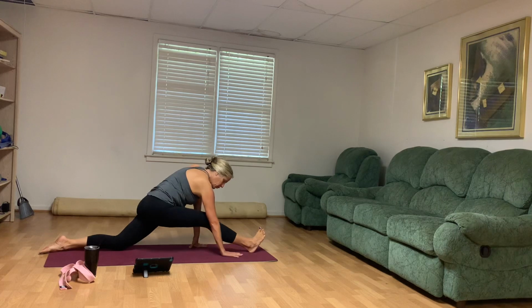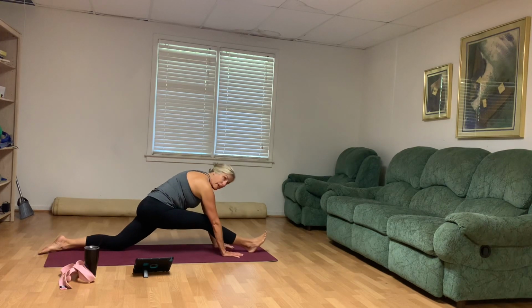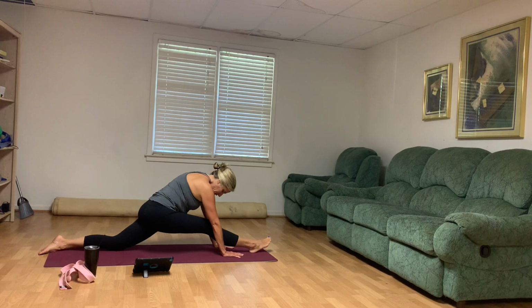So hands walk towards the right foot as the right foot relaxes. And then we just start to bend the elbows, sinking your left quadricep towards the mat, lengthening your right hamstring. Dissolve tightness with each and every exhale.